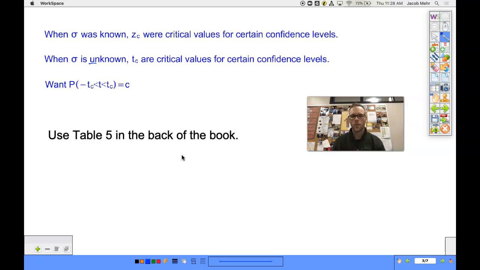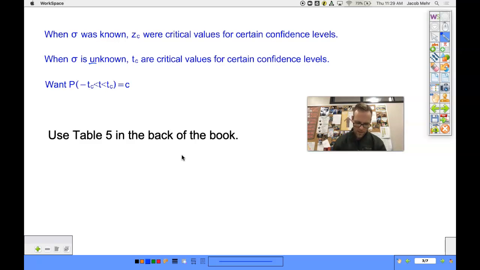Well, if I have 1 degree of freedom, the critical t-score for a 90% confidence interval is 6.314. Whereas if I want a 99% confidence interval for 1 degree of freedom, it's 63.657. So a really huge t-score. And that makes sense because our degrees of freedom is only 1, which means our sample size is actually 2. That's a very small sample.